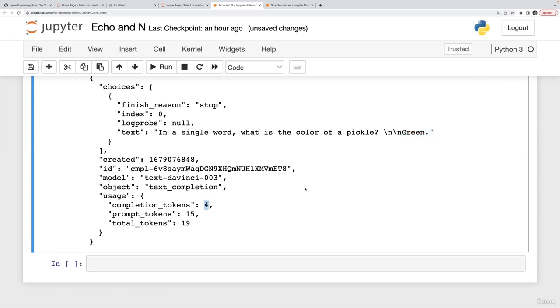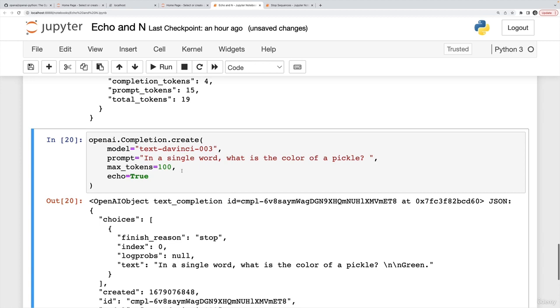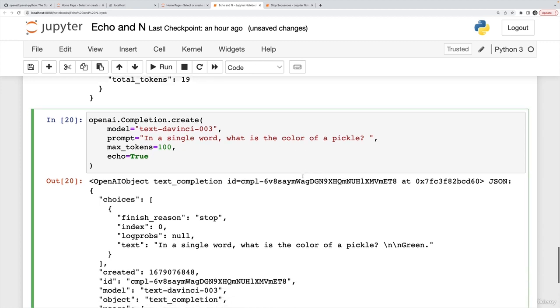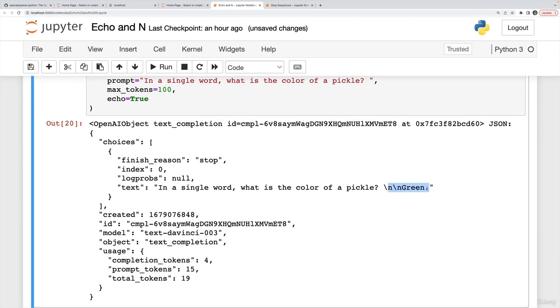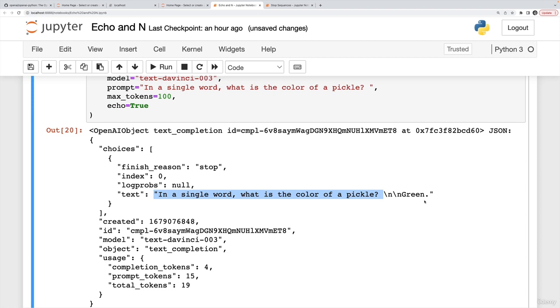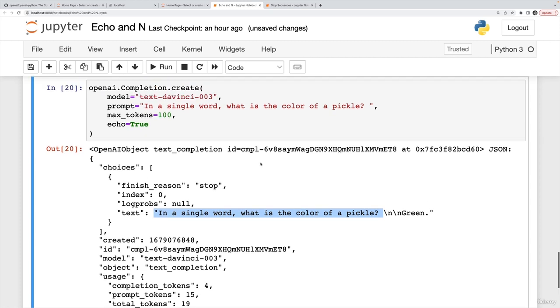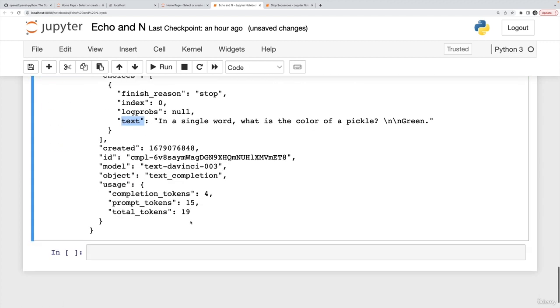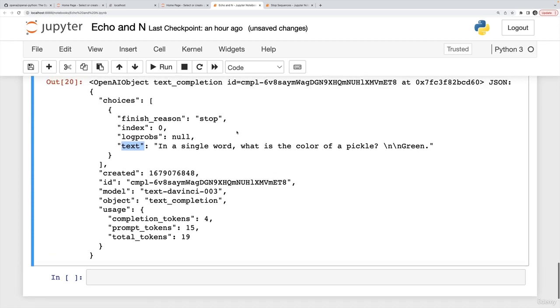So in other words, we're not going to be billed for using echo. It's charging us based on the actual completion that it did, which is this part. Using echo just changes the format that it spits back to us after the completion has been done. So sometimes you want that initial prompt combined with the answer or the output. And instead of doing it yourself manually, if you set echo to true, it will combine them for you and give that to you as the text. Remember, it doesn't charge you more. Okay, that's it for echo and n.